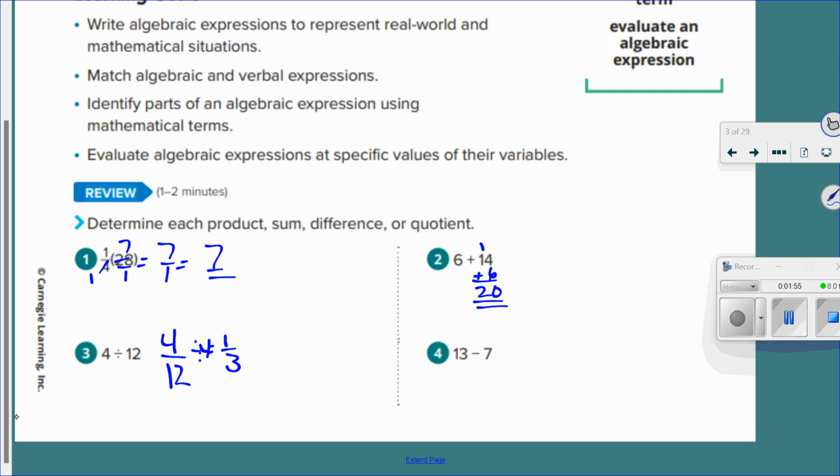Or if you wanted to do the actual math, that is 4 divided by 12. Will 12 go into 4? No. So I add a decimal and a 0. 12 goes into 40 3 times. Gives me a 4. Anybody notice something? Keep going on forever, right? So what do I do? A line. Is that the same as 3? No. A lot of you answered 3 to that problem. You cannot do 12 divided by 4. That is a problem. You must have the correct order in division, guys.